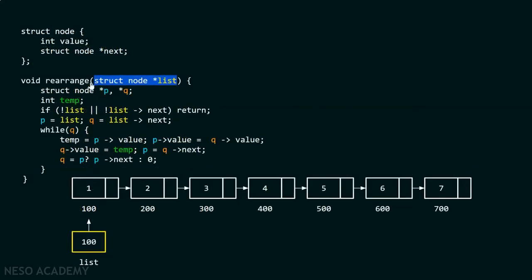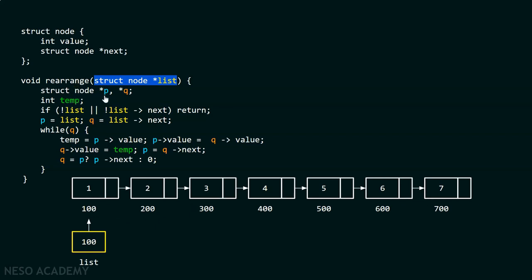Let's see this rearrange function more closely. This function receives list as an argument. This is the pointer to the first node of the singly linked list, and this is the singly linked list available in front of us. This list pointer is pointing to the first node of this list. This contains this address. I'm assuming here that the address of the first node is 100, address of second node is 200, address of third node is 300, and so on. These are just my assumptions. But these elements are already given in the question, so I took it as it is.